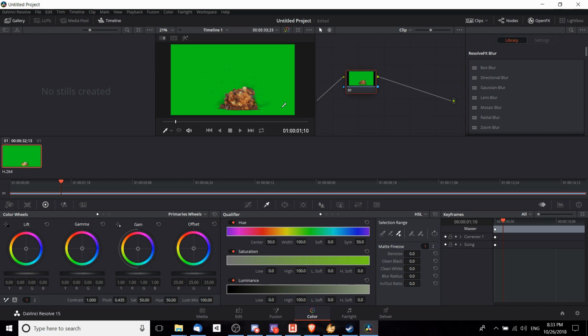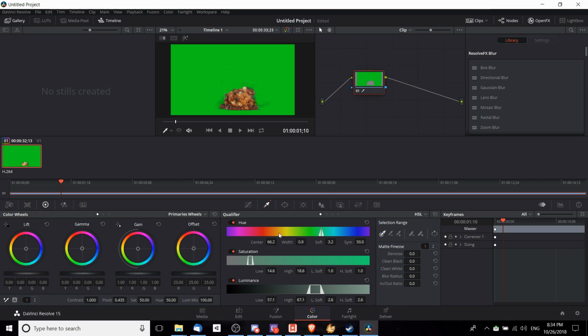So in order to select our green colors, there is a selection tool down here towards the middle bottom. It's the picker tool, and we can left click on one of the green colors. Ideally, the green you select should be the same exact green in terms of hue, saturation, and luminance across the entire frame. In reality, though, you may get some shadows or some varying green colors, which might make it harder to select with just one click.